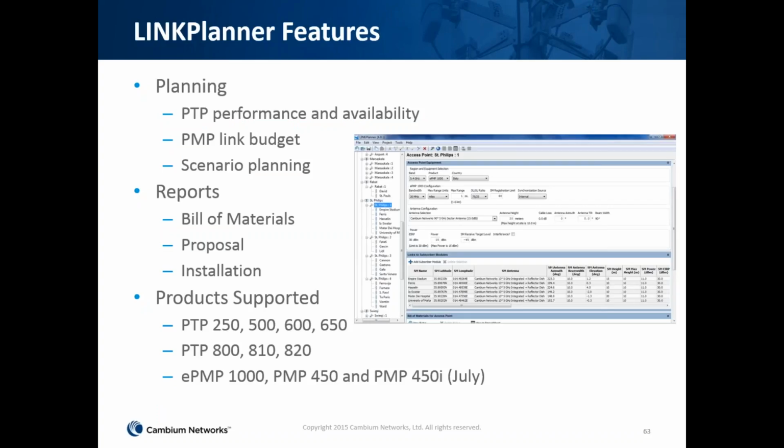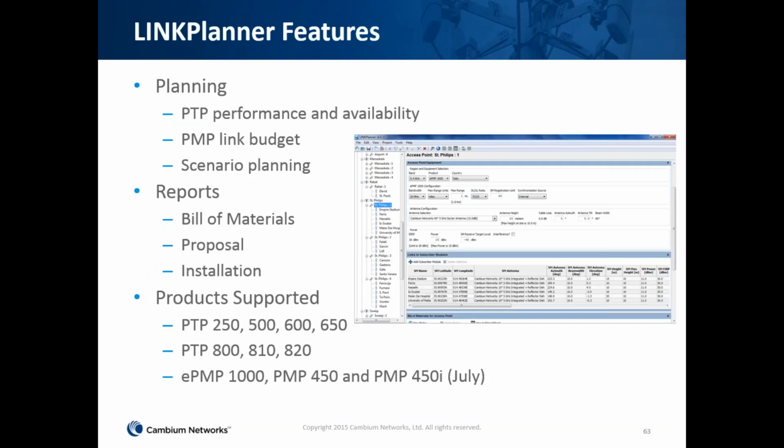We have a free tool called Link Planner that you can download from our website. All you have to do is know the locations that you want to hit, either point-to-point or point-to-multipoint, and program those in, where the addresses are, the lat-lons, or whatever it is, and then the heights of where the radios are going to be. Link Planner will come back to you immediately and tell you what your capacity is going to be, what your availability is going to be, everything about the link.